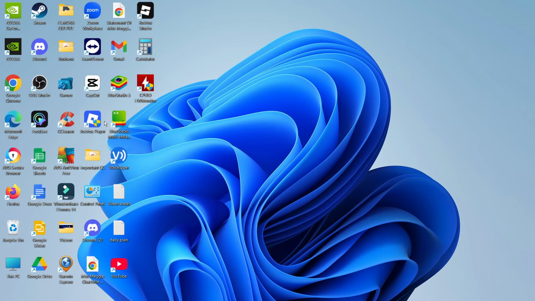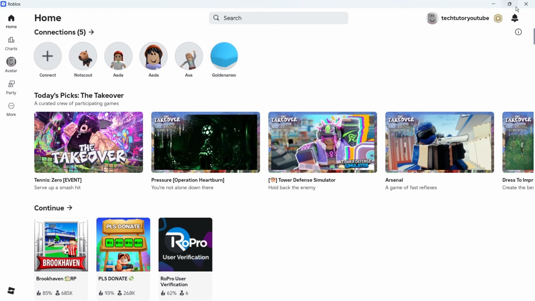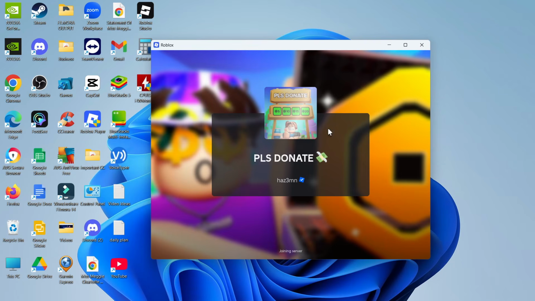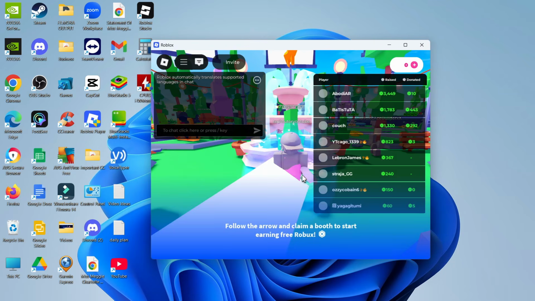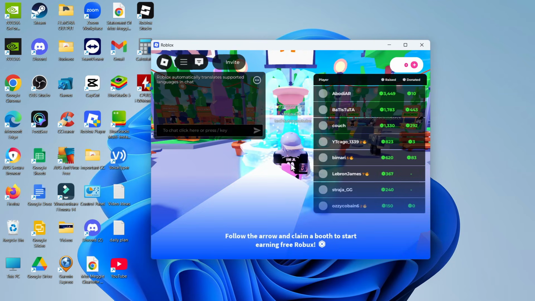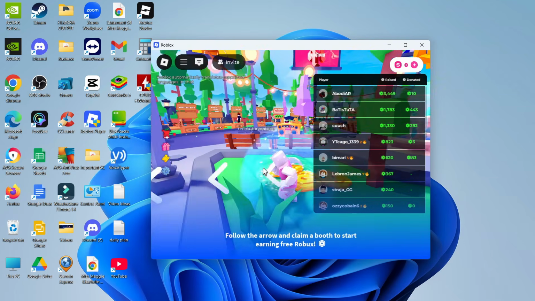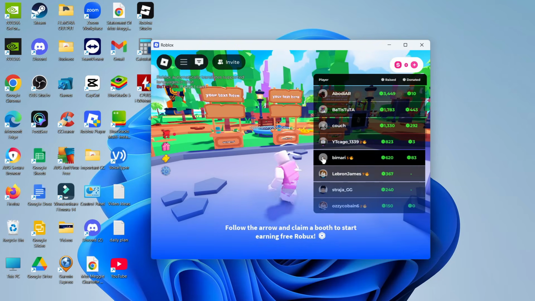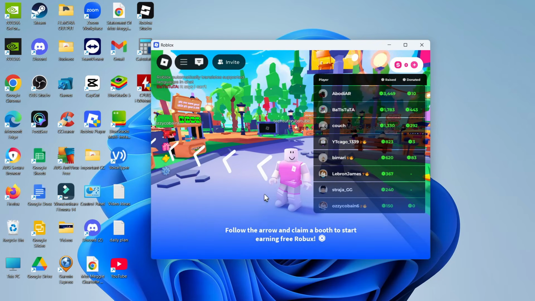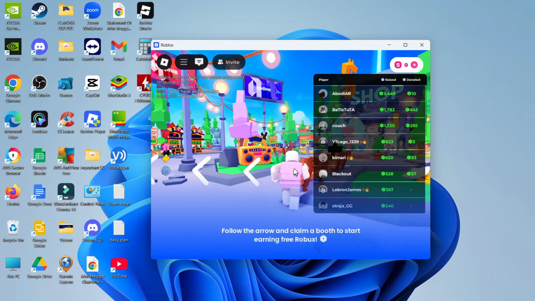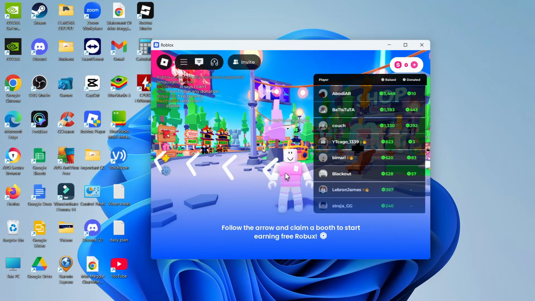So as you can see, once I've done that, what I'm going to do is just jump into Roblox. So I'm just going to double click to load up the Roblox player. And what we're going to do is just jump into an experience. Let's go ahead and jump into Please Donate. And as you can see, the game is loading absolutely fine. We're joining the server. You can see I'm now in Roblox. I've not had that error come up. I've tried this multiple times and I've been able to get in every time without that error coming up. Before it was coming up until I turned that setting off, and now it just seems to be working absolutely fine. So that's how to fix the Roblox memory dump error on Windows 11.